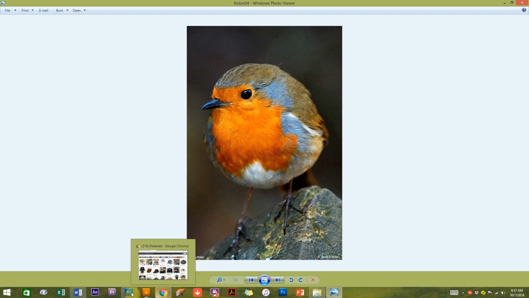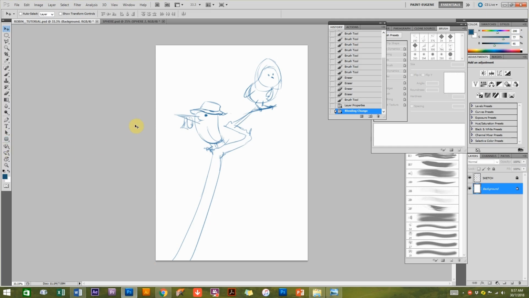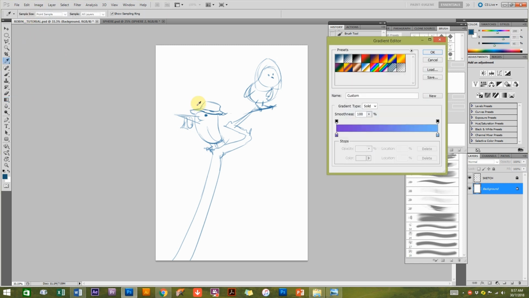And we want a green background, okay? So let's choose a green and fill it up with a green. Now we're going to do it with a gradient first. The gradient tool is here, this square box here. A gradient basically means a gradual change of one color to another, okay?